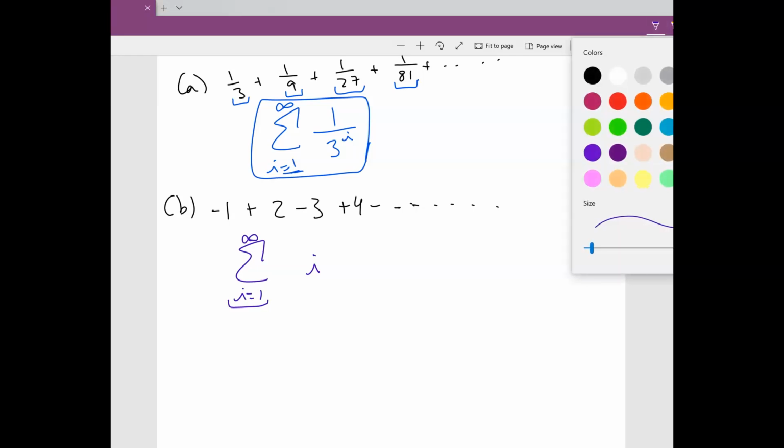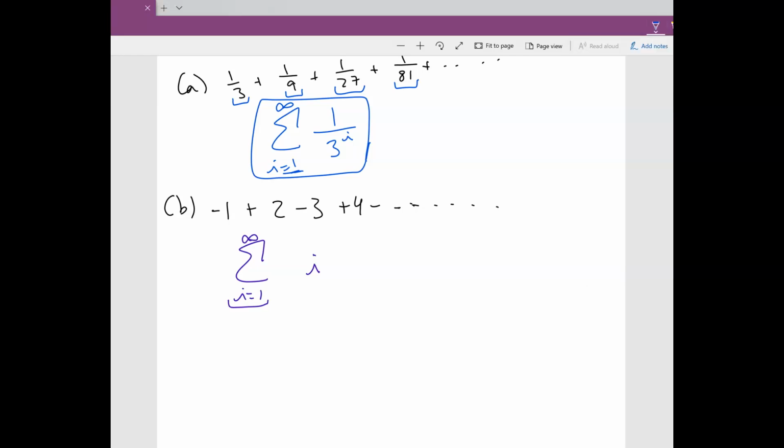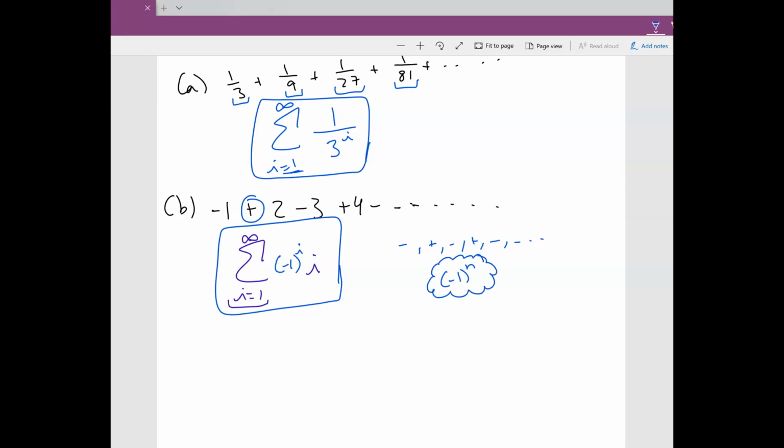Now, what are we going to do with these negatives? I can't just add a negative there because then the second term has to be positive. So this is actually a -1. If I take -1 to the first power, it's going to be negative. If I take -1 to the second power, it's going to be positive. So let's just do it to the power of i. Typically, whenever you see alternating stuff, like a negative, a positive, a negative, a positive, the best way to write a formula for that is -1 to the power of n, or i, or j, or whatever it is. So this is the key. Whenever you see an alternating series, you want to look at that.